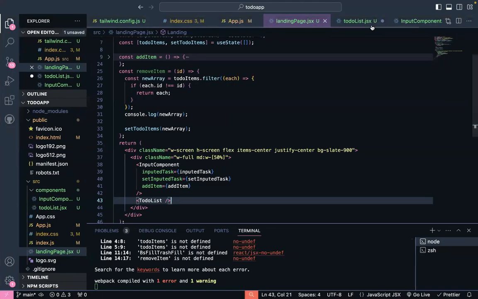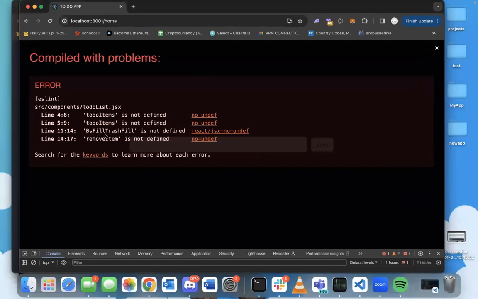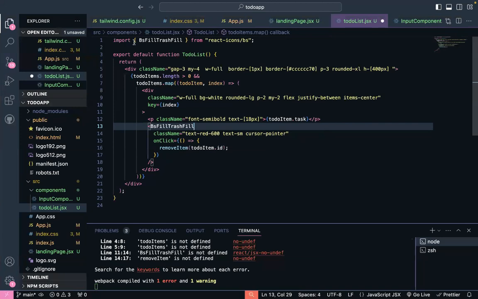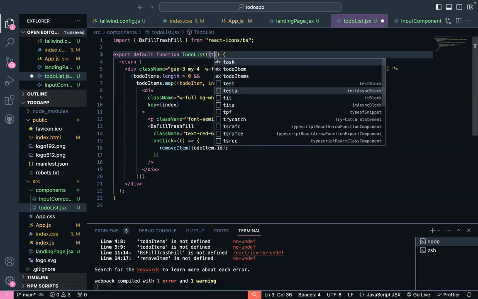The same thing, I have to come to my to-do list and ask for props. In this instance, BsViewTrash cannot be a prop because I can just as well import it into this file and save me the headache. So now I destructure my props like this and say, I want to ask for to-do items.